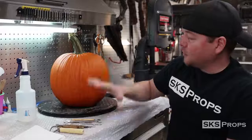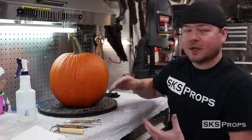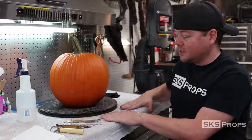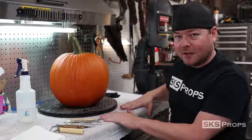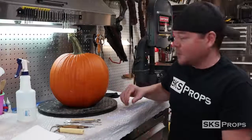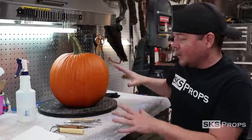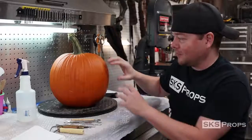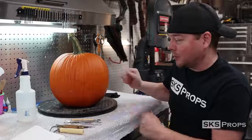So now that we have our sculpting tools and we have our pumpkin, there are some other things that I would recommend. If you notice, I have a drop cloth down here. This is just a trash bag that I cut in half; I was out of my actual drop cloth. Usually I go to the hardware store and pick up some 3 mil stuff to throw down. That's because this will get everywhere when we start sculpting on it. You'll have little flakes of pumpkin all over the place.